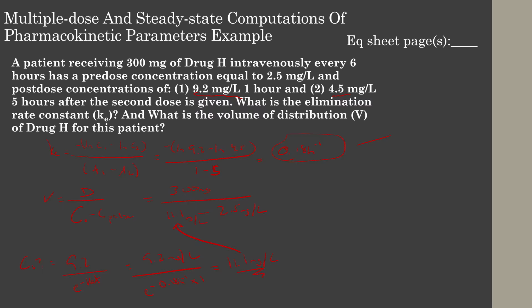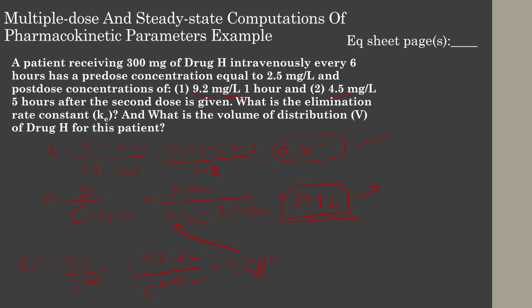Milligrams per liter. We can do up that math, which is around 34.9 liters. You could round it to 35 if that's what the problem called for. But there you go. And that is how you figure out PK constants for a particular patient given drug levels. And this is very common in inpatient work because you could always use population-based PK parameters, but it might not give you the best drug regimen.